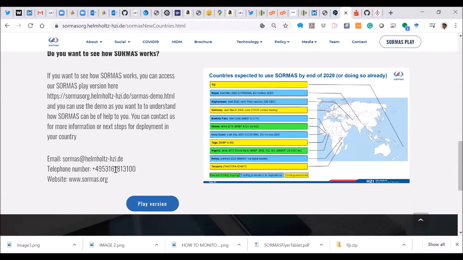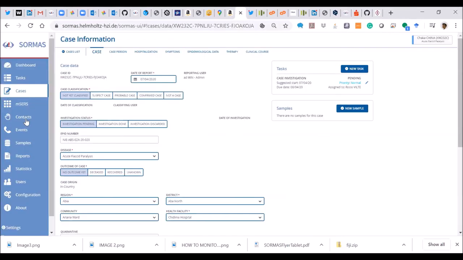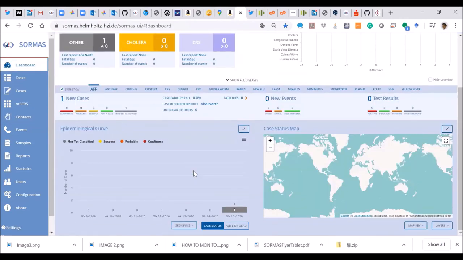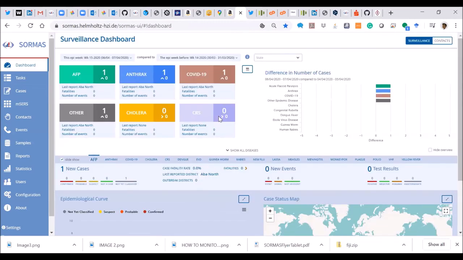However, if you want to make adaptations to the software, adaptation is not about changing infrastructure data. That's automatic. Adaptation is like, if you don't like a particular thing, like you don't want to use the way the dashboard is set up, you want this to be changed. These are adaptations specific to your request. Then that's going to cost the developers some person days to make these changes. But if you want to use SORMAS as is, you're free to use it free of charge, and with a small cost for training and for deployment by the team, I think you're good to go. And the other cost is about implementation costs, buying the tablets, setting up your server, and capacity building.